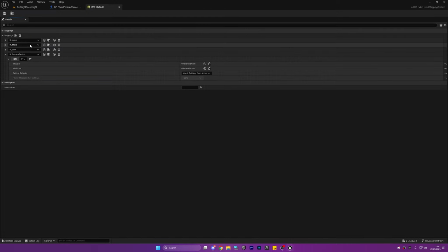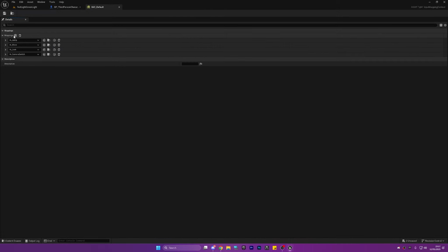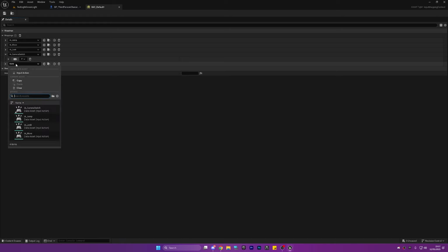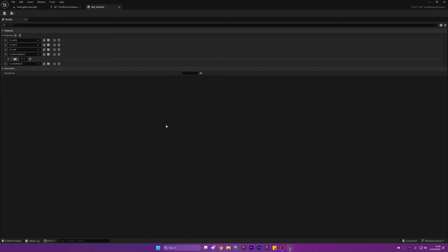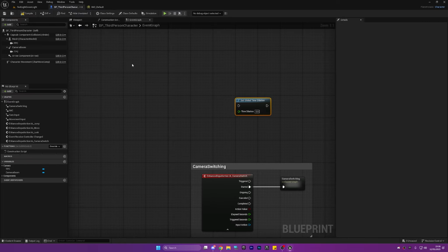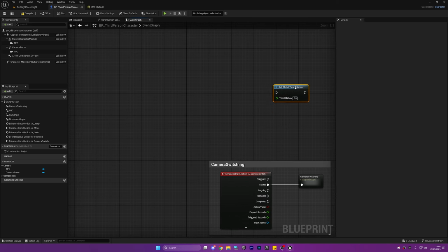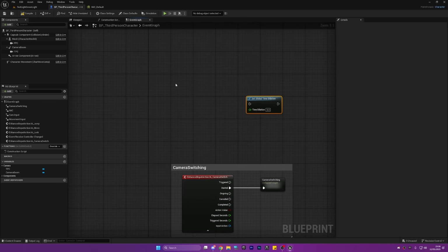So next we need an input mapping. We're going to do the same as before. Go to the IMC, click the plus, click the drop down, input action, and then IA, maybe slow-mo or something like that. Let's just, yeah, slow motion, that'll do. Then we click the drop down again to assign a key, click on the little keyboard, and I'm going to use middle mouse button. So now, when we press the middle mouse button, we'll basically slow down the time.